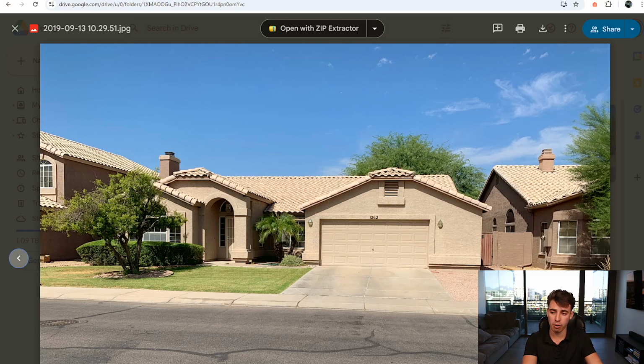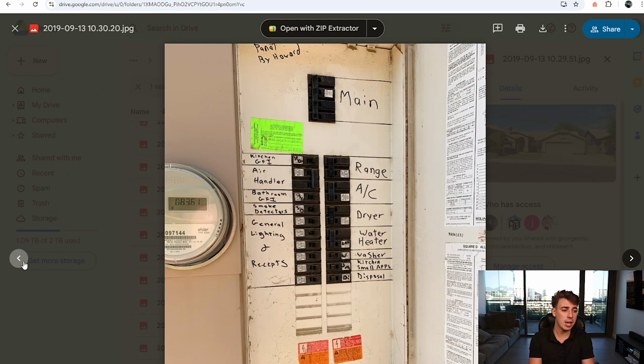Next, we're going to move on to key components here. Some of the key components are going to be the AC unit, the electrical box, and the hot water heater. So this is a photo of the inside of the electrical box. When you're walking the property, it is important to open the electrical box and get a picture of it, because a lot of properties need a new electrical box put in or an updated electrical box done. So you want to make sure you photograph that.